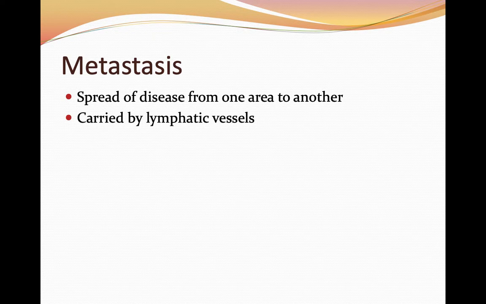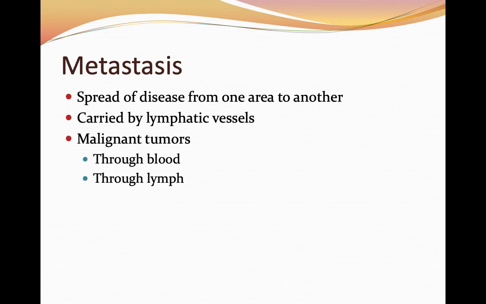It's been a while since we talked about lymphatic vessels, but that goes all the way back to the first week of this unit when we were actually still in school, and how those lymphatic vessels pretty much travel everywhere and have 600 lymph nodes scattered throughout that circulation. So, oftentimes, malignant tumors, malignant cancers break off and spread to other parts of the body. And like I said, it could happen through blood, it could happen through lymph, and such that a lot of lymph nodes can become cancerous with specific cancers. For example, breast cancer. Oftentimes, breast cancer spreads to lymph nodes in the armpits.